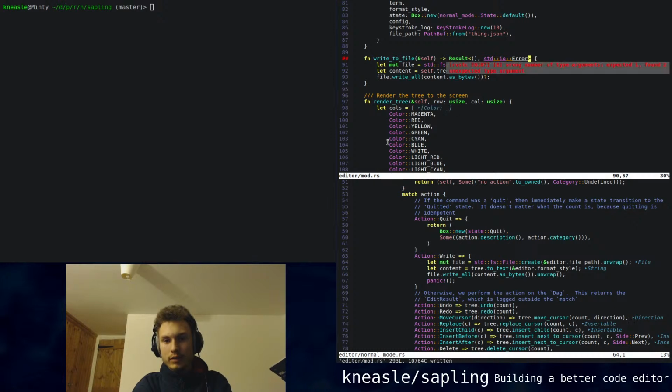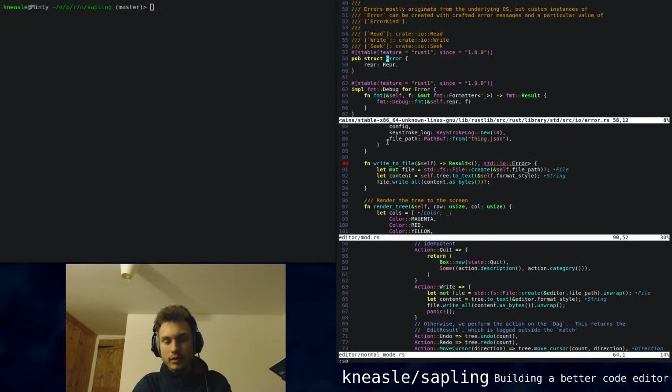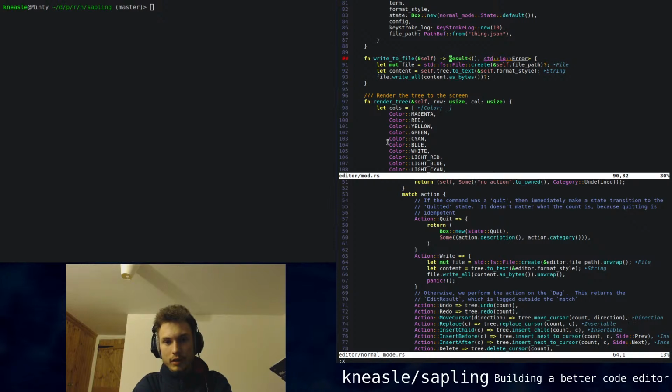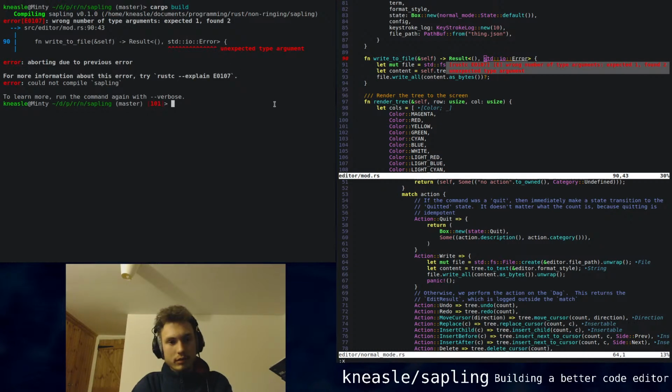what even is the type parameter on this? This has no type parameter. What are you gibbering about? Oh, I'm getting... This is confusing.